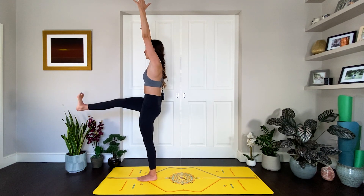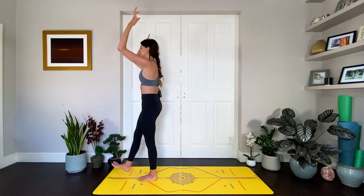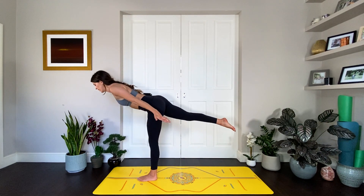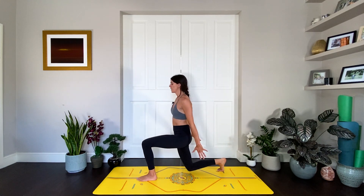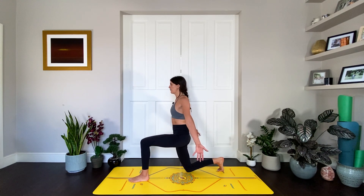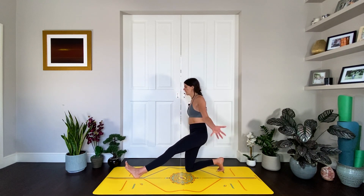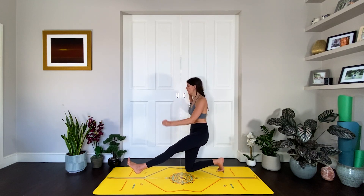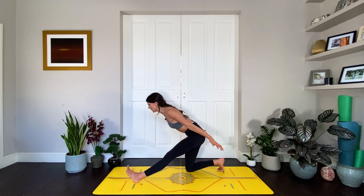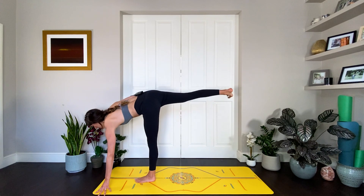As you inhale, straighten the leg, keep your arms lifted — right knee comes into chest. Big breath in, then exhale — left glute is on, straighten that right leg even if it's only down here, that's fine. Keep lifting through the crown of the head, and as you exhale take that leg back. Fiery line of energy — right toes through the crown of the head, breathe the fingertips back. Big breath in, then exhale drop the right toes, come back into your low lunge. Big breath in, then as you exhale sit back — and then can you lift that left leg up? Breathing here, lifting here for three, two, and one. Left leg comes down, arms shoot back — take a moment, take a breath in this half split.